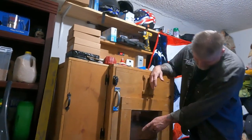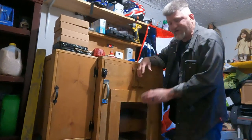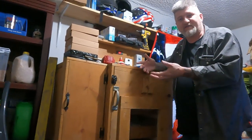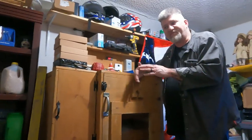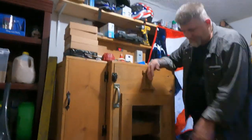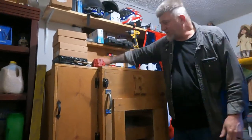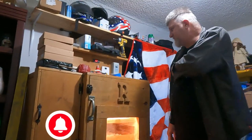But now on the side, in each shelf, I did set one dozen eggs in each one that are not being turned. And that's just an experiment. We had so many eggs, I stuck them in there because I want to see how they do. People say you get like a 50-60% hatch rate just by doing it like that. So, we'll see. But all together, there's 216 eggs in here. Yep, 216. So, anyway, guys, that's what I've been working on for pretty much 2 weeks now.